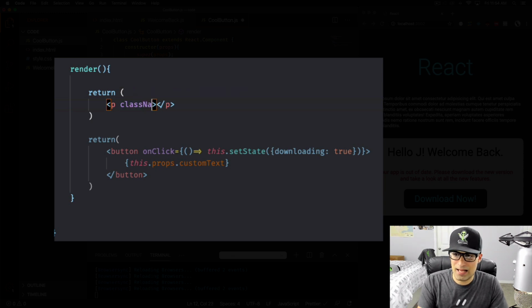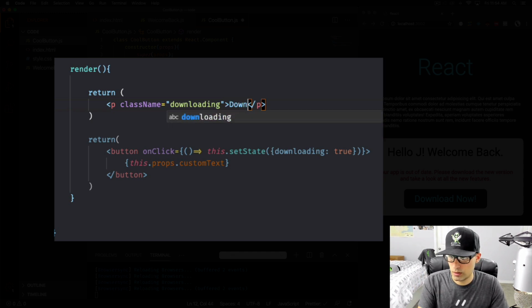It needs to be className equals to whatever class you want. If you use a lot of HTML, this is going to be very confusing at the beginning, but you get used to it. All you have to do is add Name, and that's it. You can use it just like HTML. And here I have a class of downloading. I think I'm just changing the size of the text. That's it. There's nothing big going on with that class.